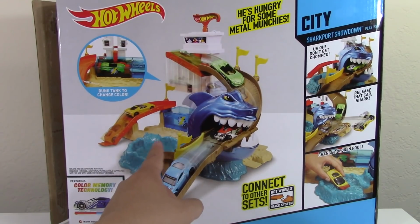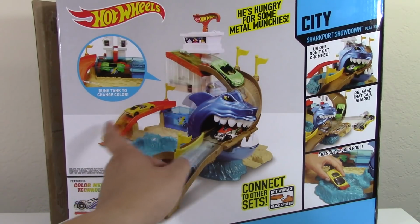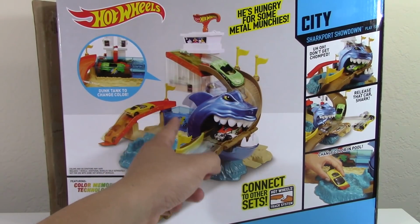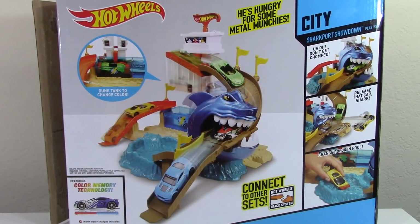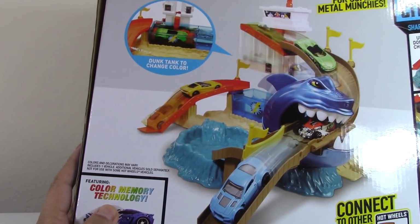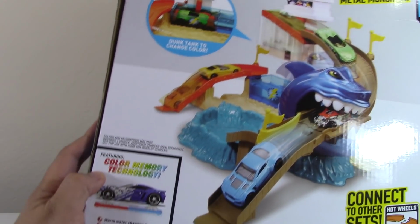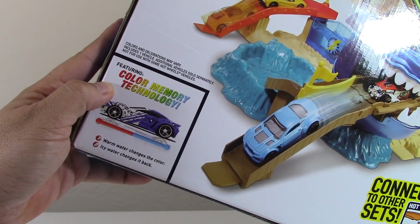You got one pull here where you can just dunk the vehicle. And you got a second pull right here. So this car goes up here into the pull. The elevator brings it up to this vehicle, and you're hoping that the shark doesn't bite your car. So featuring color memory technology. Wow, look at that. Warm water changes the color, ice water changes it back.